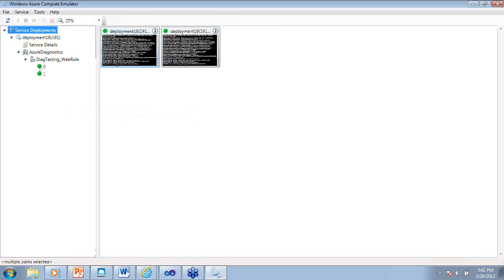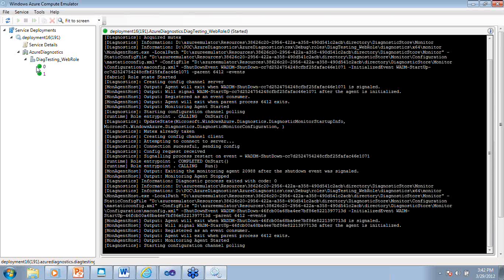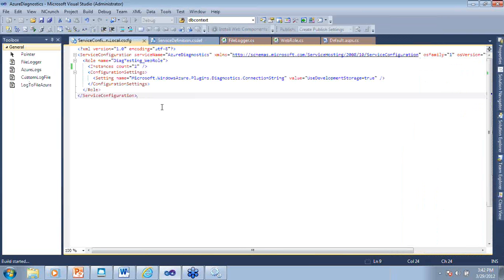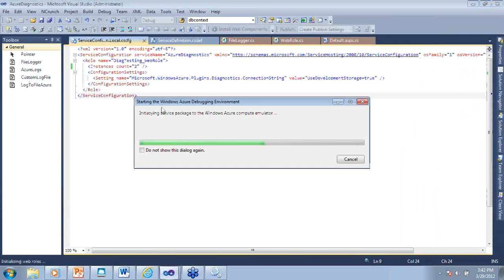You can see the 0th instance and the first instance, second instance. So here the page is actually called on from this instance. It is not going to the 0th instance. Let me just run it again so that we don't have that problem of JavaScript. Sometimes it is not able to load in the local environment in the emulator when we increase the instances. So we just want to try running it again.